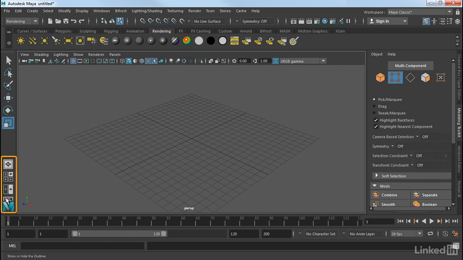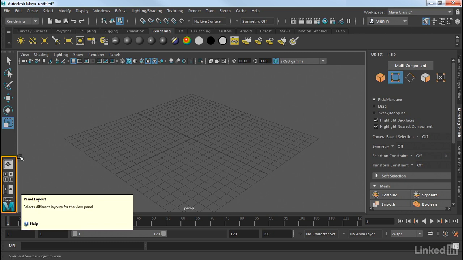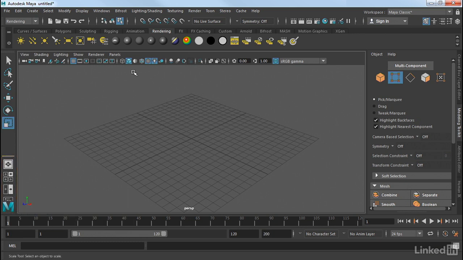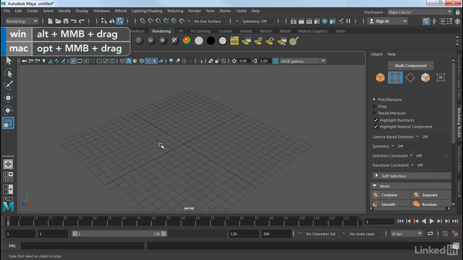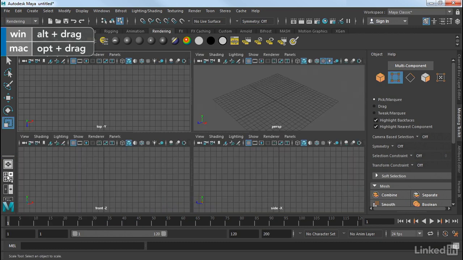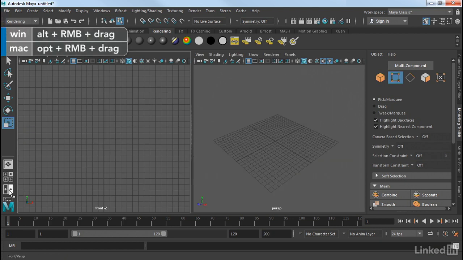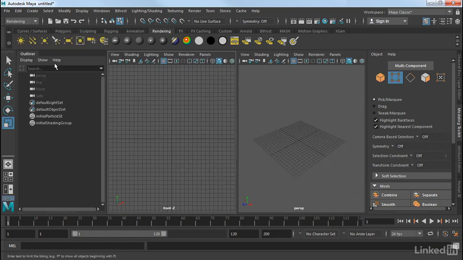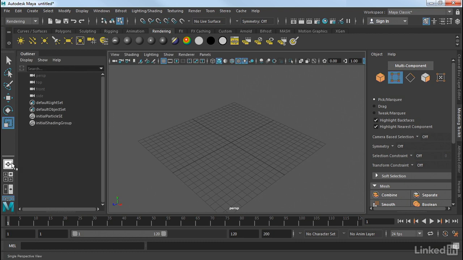Now we also have down here a number of preset layouts. Right now I have one big viewport here, and this is what we would call a viewport. This is where we actually work. But as you can see, we have a number of different layouts. So if I wanted to, I could click on this button here, and this will give me a 4-panel layout. If I do this one here, it gives me 2 panels. This one gives me what's called the outliner along with some other panels. And if I want, I can go back to my standard panel.